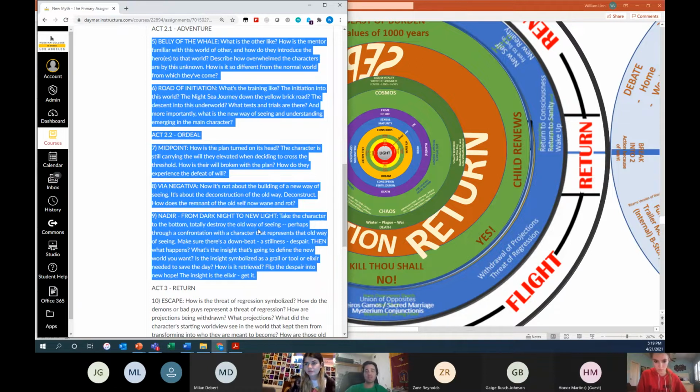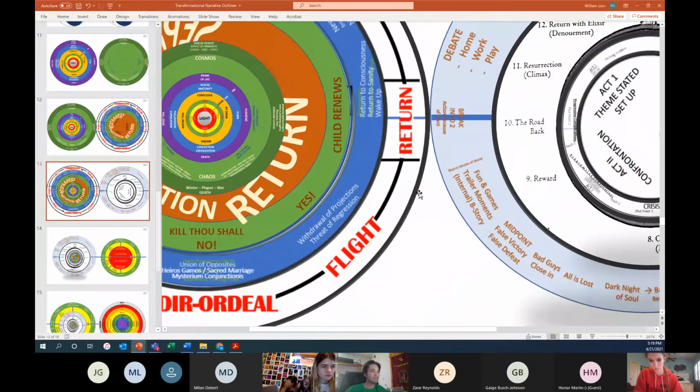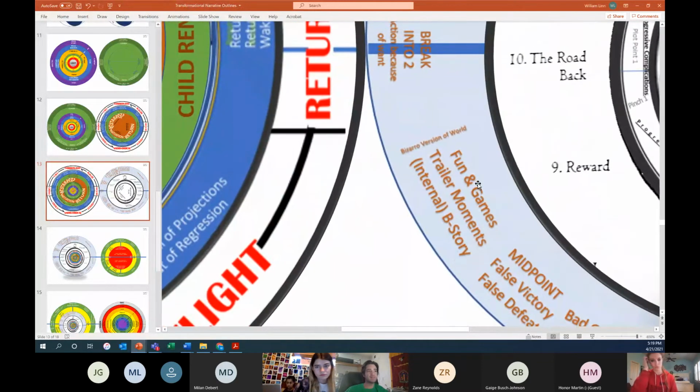So this is Luke learning the Force. This is Harry Potter learning magic. This is Neo learning how to manipulate things in the Matrix, and training. And for Snyder, he calls this the fun and games moment. This is going to be high energy. In fact, a lot of times, this is the most montaged part of a story.